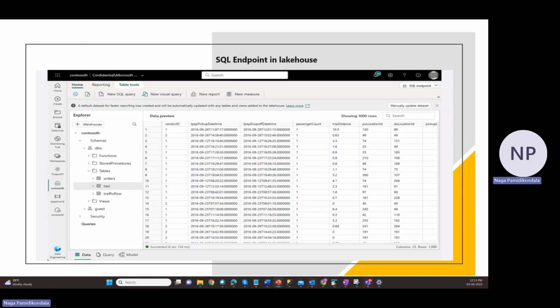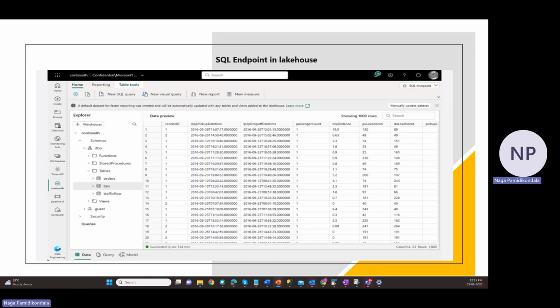That is how it is going to give you SQL endpoint connectivity for the lakehouse. But the difference between the normal SQL warehouse and the SQL endpoint here is that this is read only. So the SQL endpoint which is provided for the lakehouse is a read only thing, right?